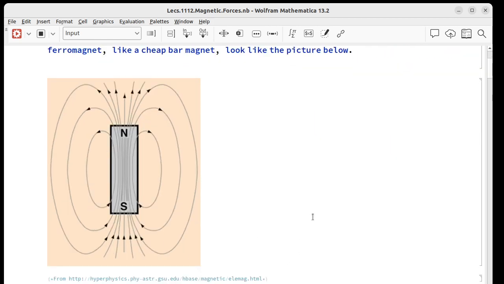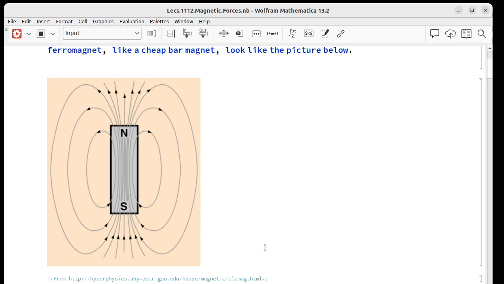Things that you notice about this, just like with E fields, the lines are more densely packed where the field is stronger. The direction of the field is tangent to the field line, so for example right here it would be off this way. This is also like the E field line. Field lines can't cross because then the field would have two different values at that point of intersection. So far all these things are just like the E field.